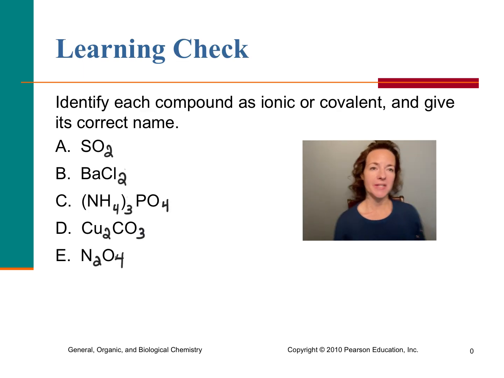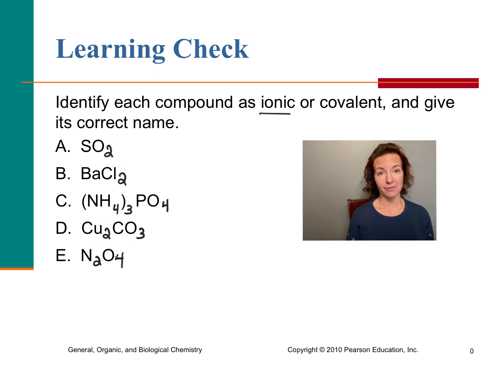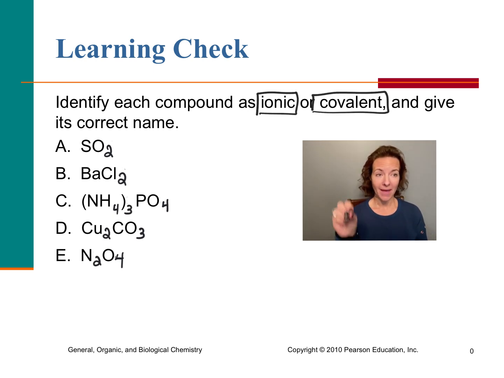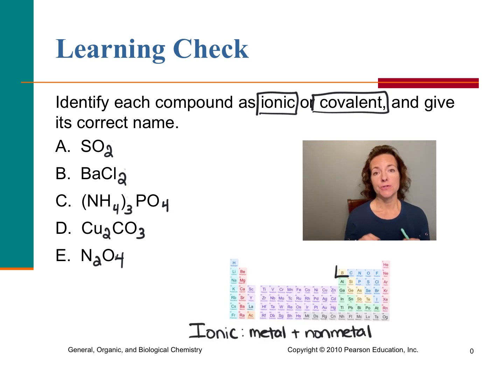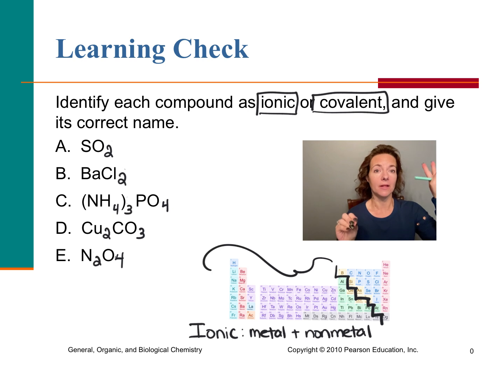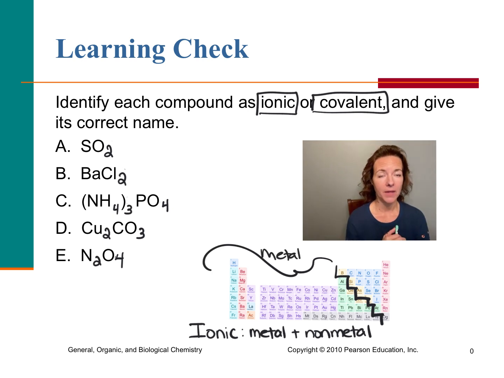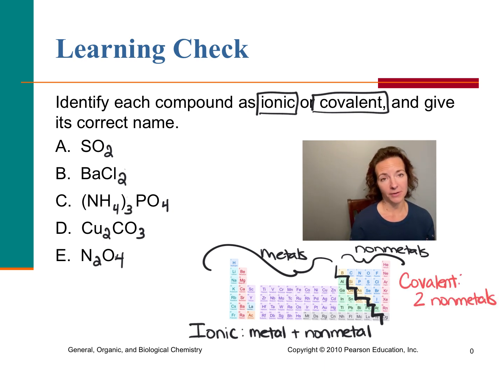All right, so this one is a little tricky. There are both ionic and covalent compounds on here. So remember, an ionic compound is a metal with a nonmetal. So you're gonna have an element on the left side of the periodic table with an element on the right side of the periodic table. If it's covalent, then it's gonna be 2 elements over on the right side of the periodic table. So those are gonna be 2 nonmetals. So I'm gonna start with just identifying ionic or covalent.